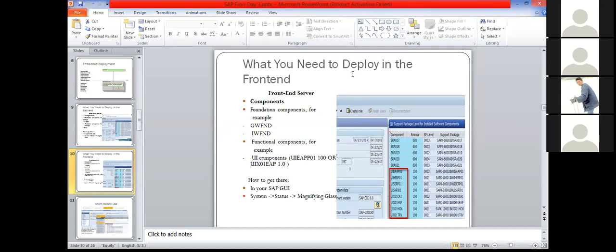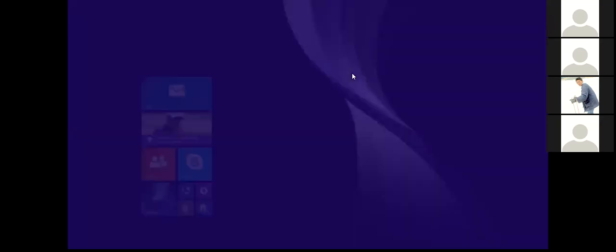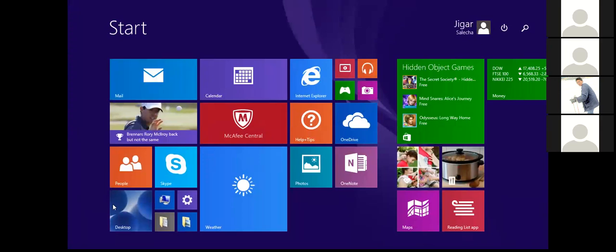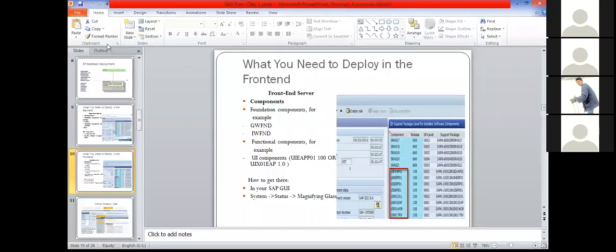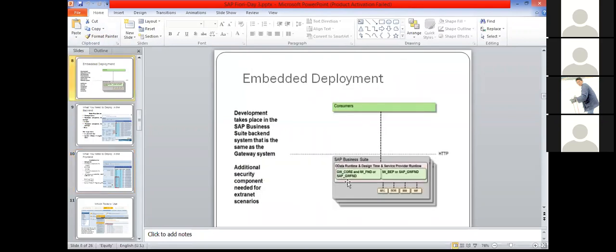Okay. So let me take you to the system now. One important thing. The system that we are going to have for practice is going to be an embedded system. One single system wherein the backend components would be there, and also the front-end components. So basically, this type of architecture is what we are going to have for the practice. But when we do the configurations later on, we'll do the practicals on top of this for the embedded deployment. But parallelly, we'll also discuss if there might be any changes in case of the central hub deployment approach, that is what you're implementing for the customer.